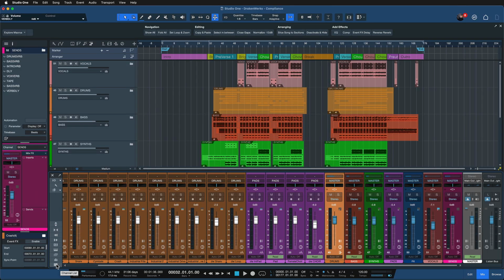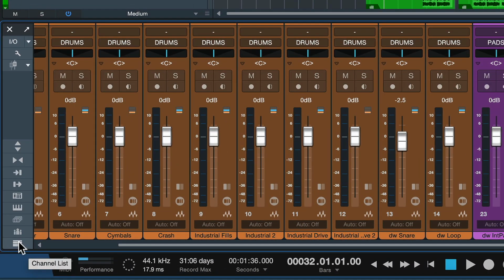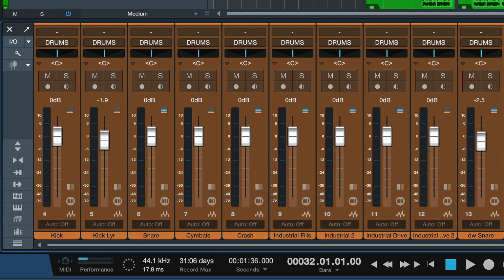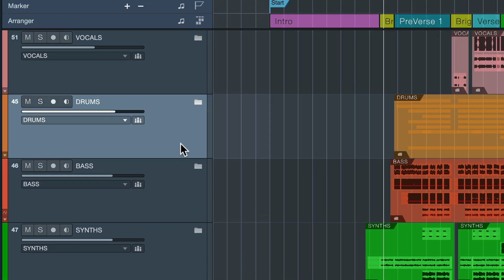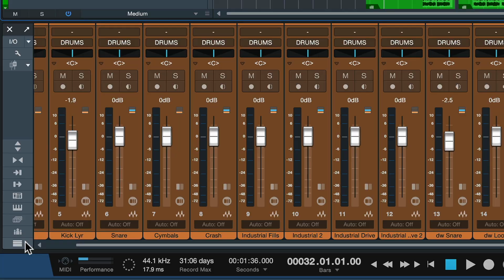What's also great is that the same feature is available in the mixer console as well. And here you find that same burger icon for the channel list this time instead of the track list. So the channels are what you see here in the mixer console, and the tracks are what you have here in the track list. In Studio One, they do not need to be the same thing. That's quite important to point out. If you want to find out why, I'm going to link a video here in the top corner. But anyway, the channel list works the exact same way.